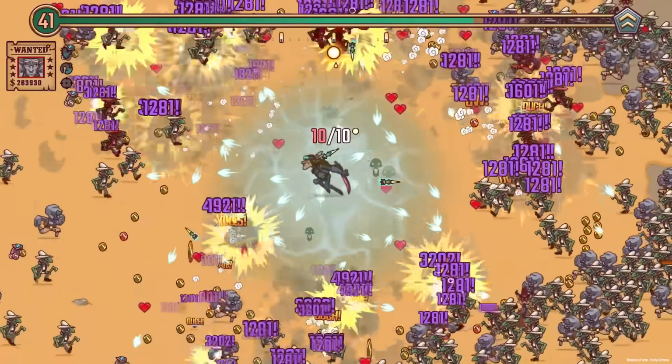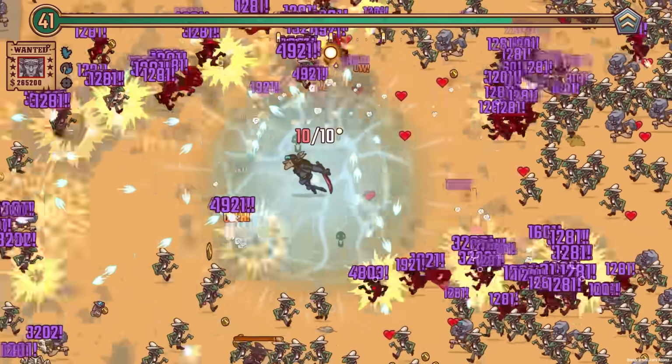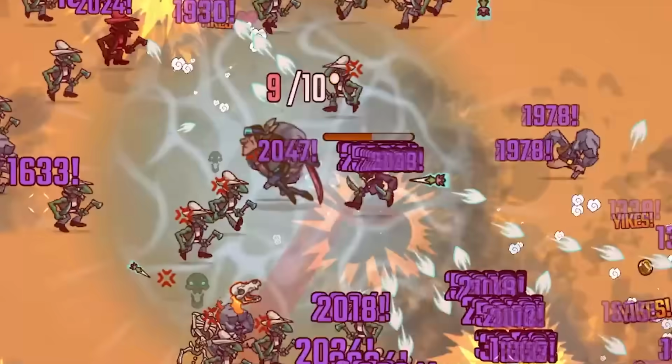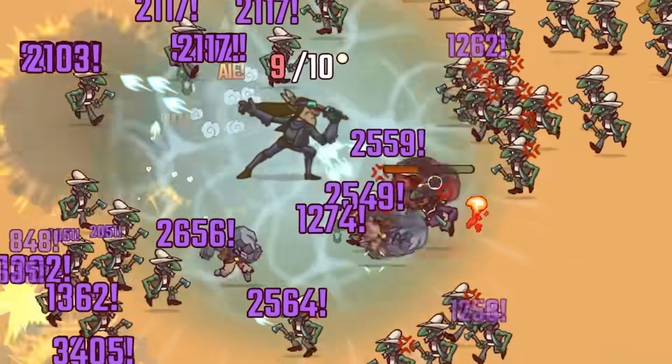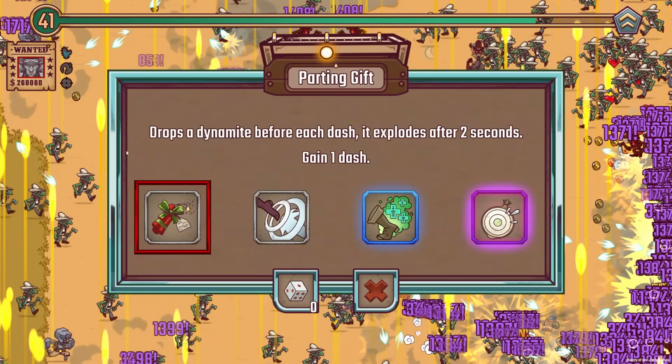I remember when I first played this, I think I got this like cluster bomb thing before, and my PC was like screaming at me the entire time. Ah, there's an enemy. There's a boss enemy. Take him down. Take him down. Oh, that was close. Okay, definitely took them down faster.